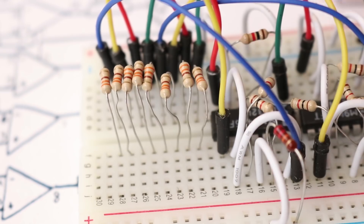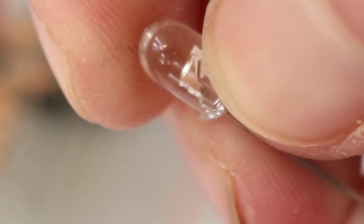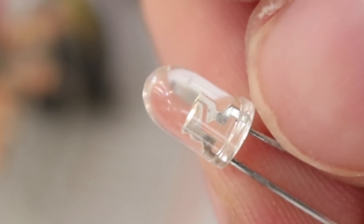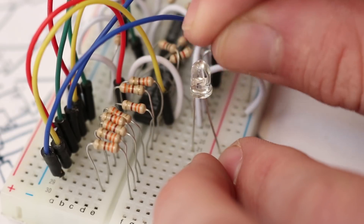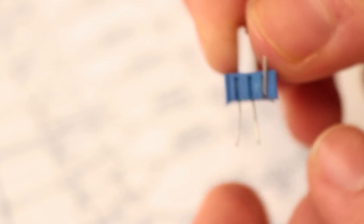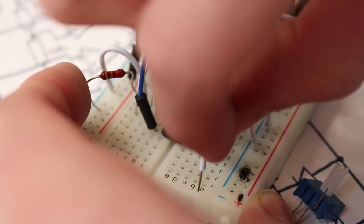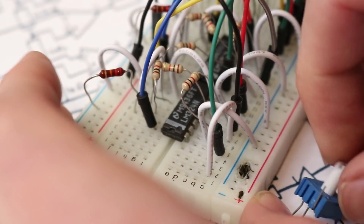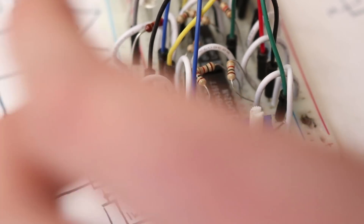Be sure none of the metal leads from the resistors are touching each other, otherwise you'll short out part of the circuit. If you don't know the polarity of an LED, the long leg is positive and the short leg is negative. If you look inside, the larger bit is the negative side and the shorter bit is the positive side. With the positive side connected to the positive rail, insert the negative side into the resistor row. We're going to do that for 8 LEDs — colors of your choice. I'm personally going to do 2 reds at the top, followed by 2 yellows, followed by 4 greens. Now we need to take a wire from both pin 4s of the LM324 and bring it over to the positive rail. Then we're going to use a 50,000-ohm potentiometer — we only actually need 2 of these pins, so bend up one of the end pins. Connect this potentiometer from pin 3 to the positive rail, bringing a jumper wire over to a nearby row, connecting the potentiometer in parallel, and then taking one final wire from that row going over to the positive rail.